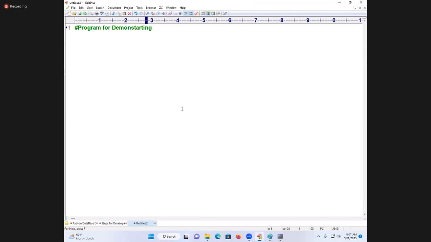to get the connection from, where? Which database? Oracle DB. Yes. Import. Don't take much time. cx_Oracle. Next, step number 1 is over. Only 2 steps I am showing in one example.